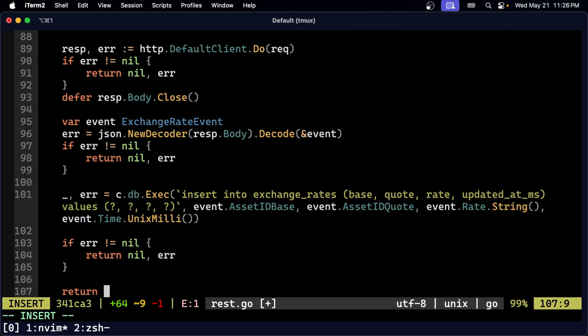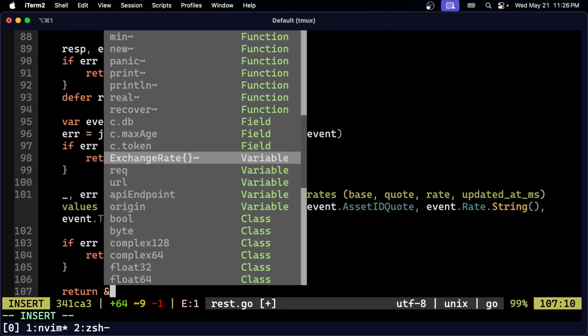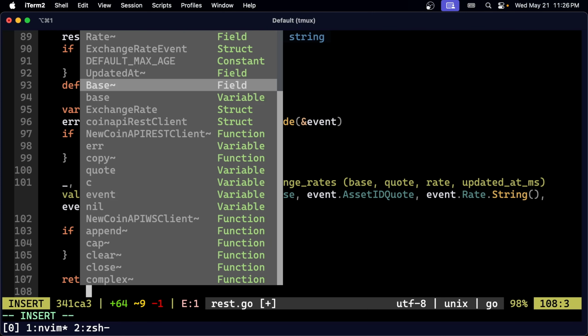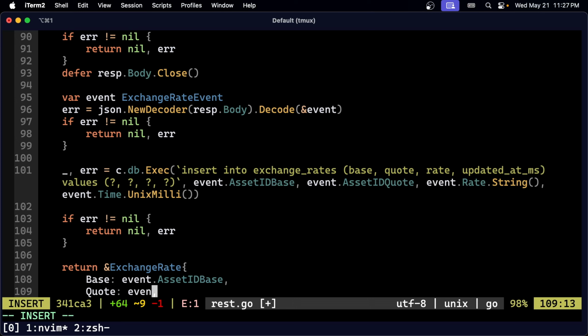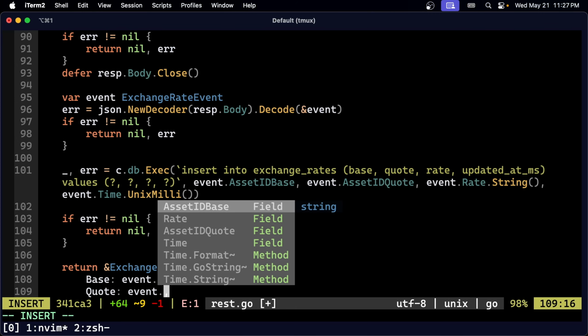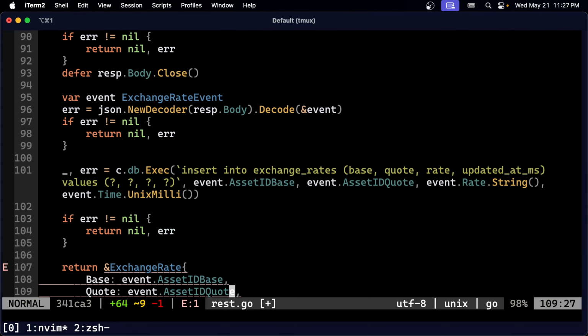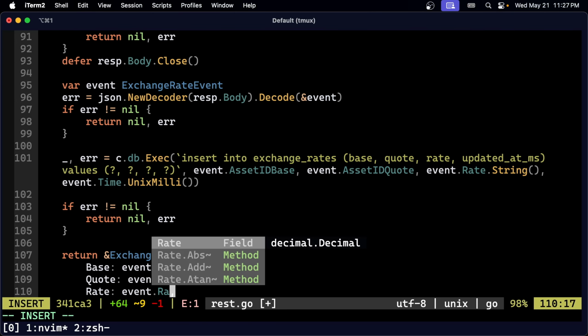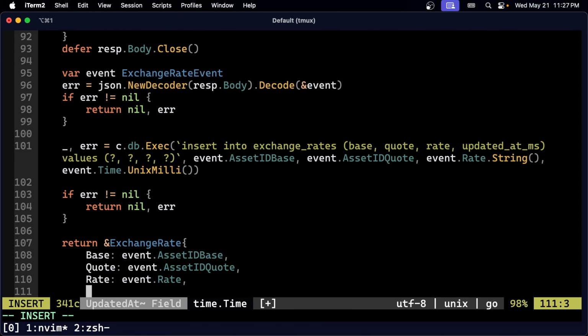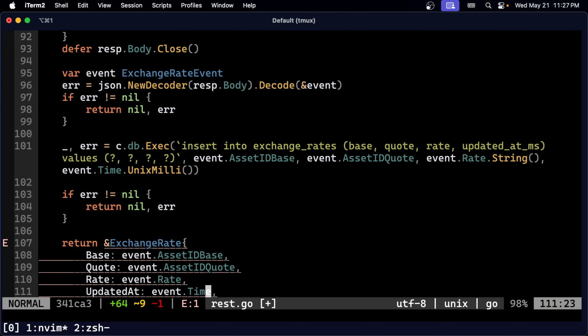Otherwise, we return a new event, which is going to have the base of the event we fetched from the API, the quote of the event we fetched from the API, the rate of the event we fetched from the API, and updated at of event time.